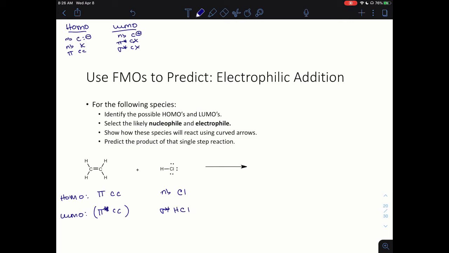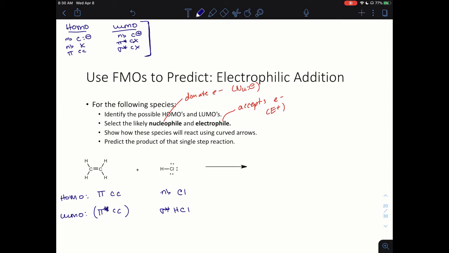Now, we have to pick out which one is the nucleophile and which one is the electrophile, and that's kind of hard here, right? Because nucleophiles donate electrons. We often abbreviate it Nu with a minus, but neither of these species are charged. And so it becomes really hard to predict which is the nucleophile and which is the electrophile. And that's where we really need to think about this list.